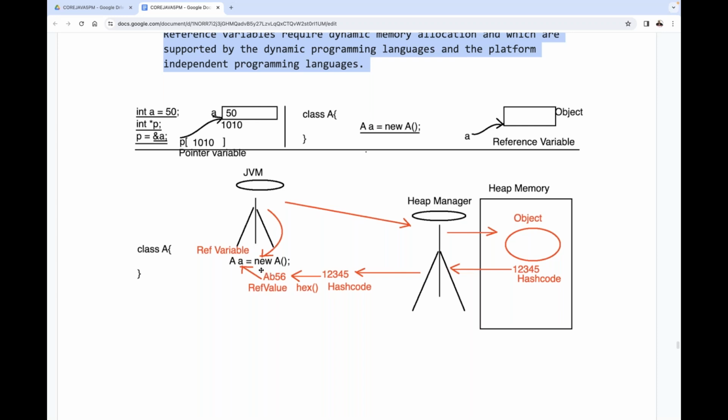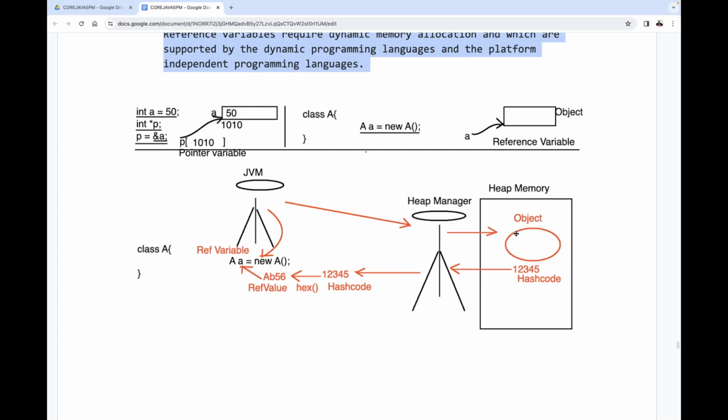When the JVM executes the new keyword, it sends a request to the heap manager to create an object. The heap manager searches for the required block of memory and assigns it to the JVM. That block of memory is called an object. The object is created.